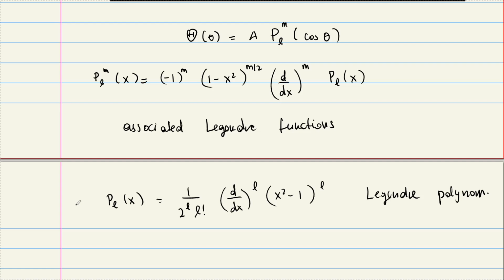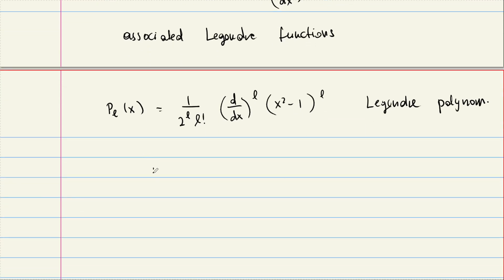Maybe I can write just a couple of these and then you can see what they look like. For example, P0 of x is 1. You can use this to derive this. P1 of x is going to be equal to x, and P2 of x is equal to 1/2 (3x squared minus 1). I just derived all of this using the so-called Rodrigues formula. I think everybody took this special functions course, right? You don't have to know this by heart, but you have seen this before and you know they have some properties. Now you know where they are useful.